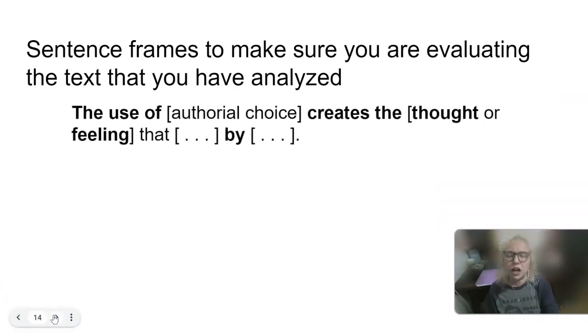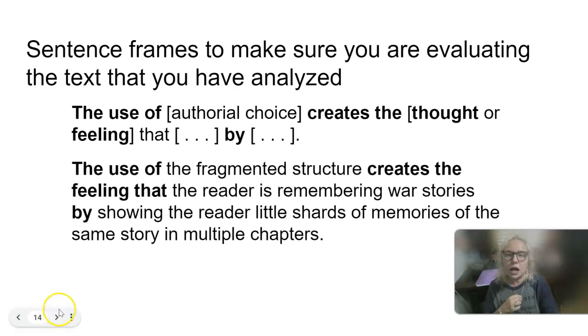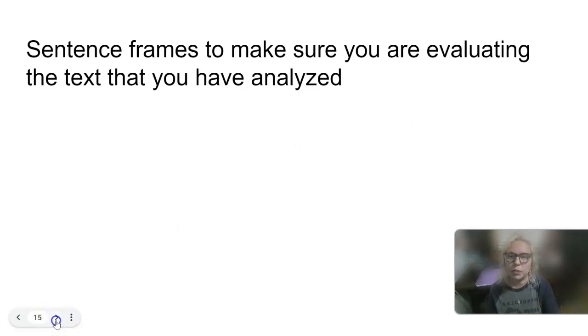The use of the motif of weight, things carried, creates the particular thought or feeling that, whatever it is, by however it's done. Here's an example. This is not the motif of weight, things carried. This is fragmented structure. The use of the fragmented structure creates the feeling that the reader is remembering war stories by showing the reader little shards of memories of the same story in multiple chapters.